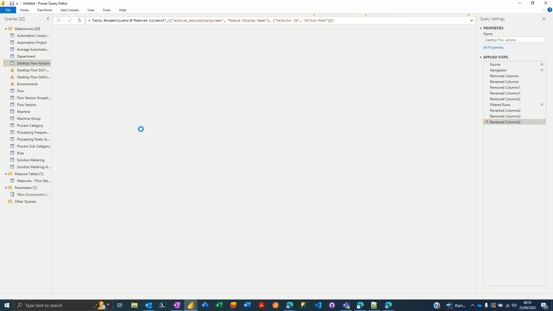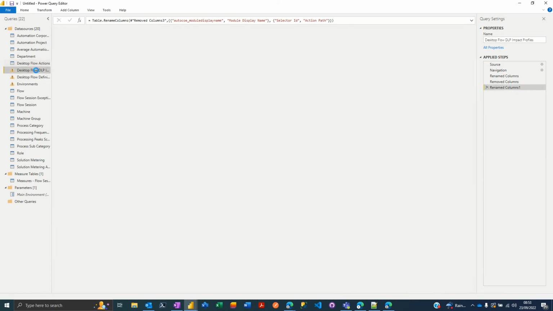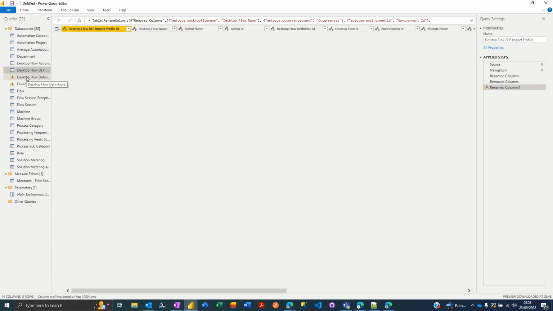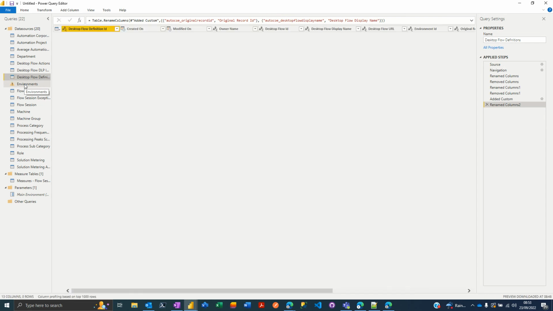And in the Power Query Editor, this is a good way of sanity checking any issues. So we know the desktop flow actions table should certainly have some information in it, which it does because we populated it by way of the CSV. I'm just going to click through some of these that have got the exclamation mark because they seem to be coming good once I've actually selected them.